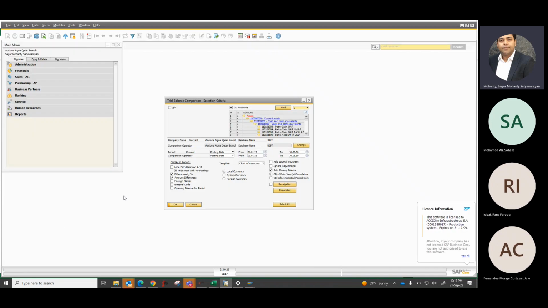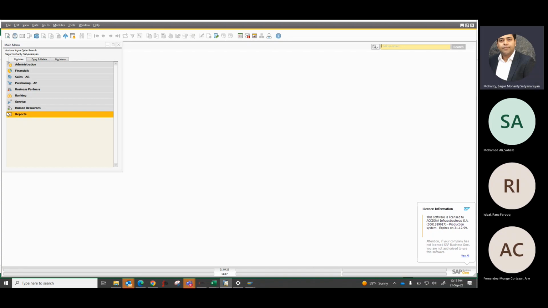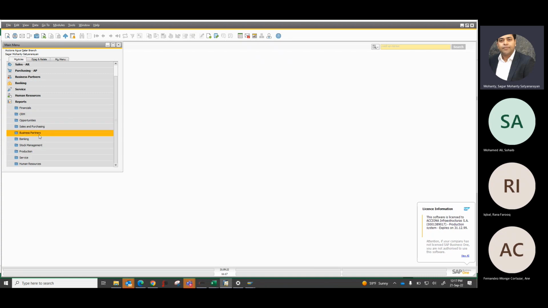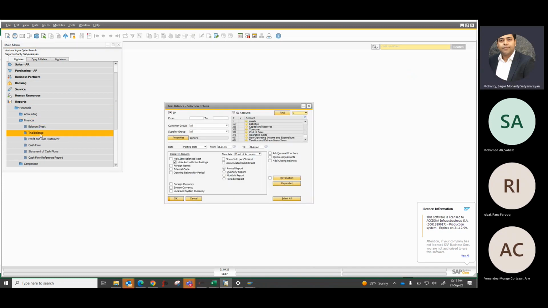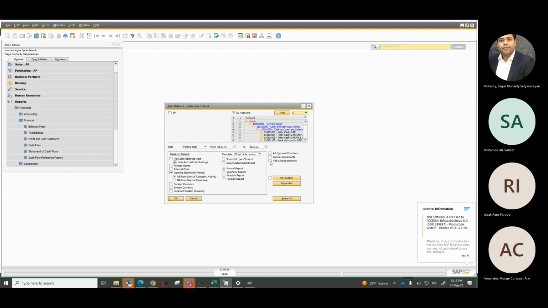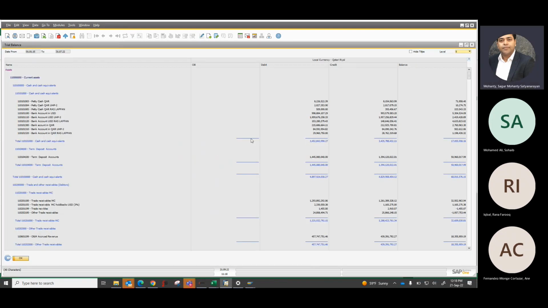There is another report also. I'm forgetting, you can check the opening balance also. I don't remember now, but I know there is a report. I forgot that one. Opening balance, balance for the period. Let's see. I don't remember; these were used many months ago. This is opening balance.